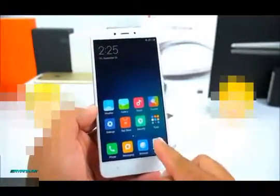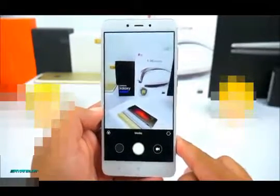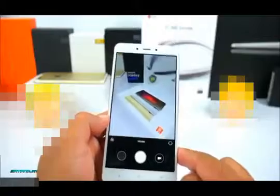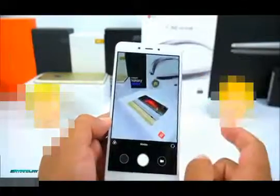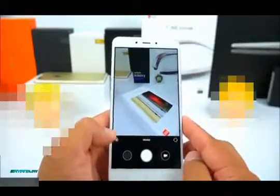Now, this phone does have a very cool Samsung camera on the back. This is the 13 megapixel sensor camera, and as you guys can tell, it looks very cool already. Of course, you guys can't judge the quality as of right now because I had to play a little bit more with the device and such. We do have some modes on here already supported.